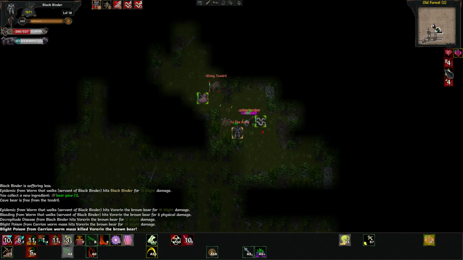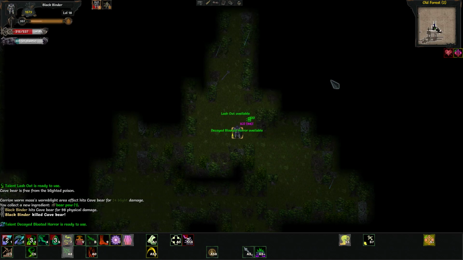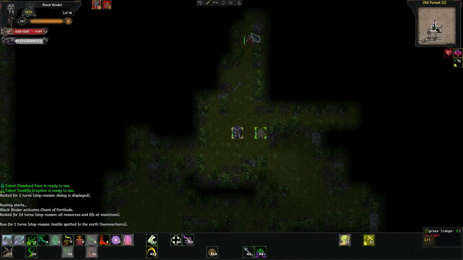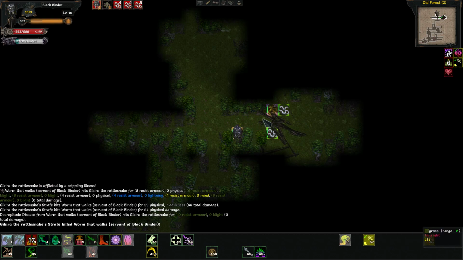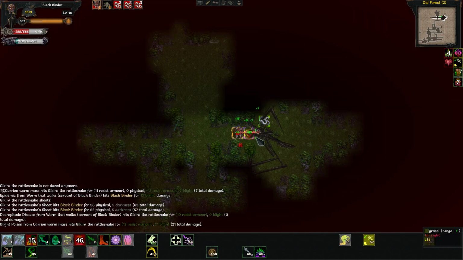Why did I lose them? Oh, I think this is why. I think he had Mind or Plague insect on me, which removes some of my passives, if I remember correctly. Let's mark Chant of Fortitude for restart, so we don't forget about it like I just did. Let's go, well, I'm just going to have to move closer.